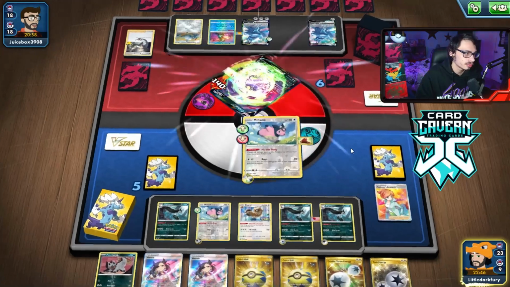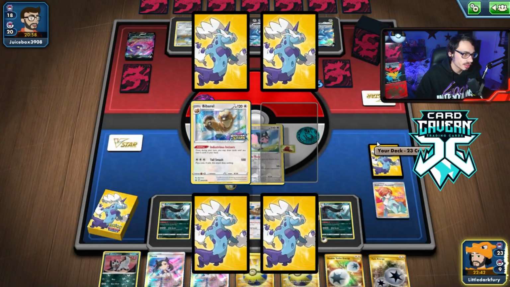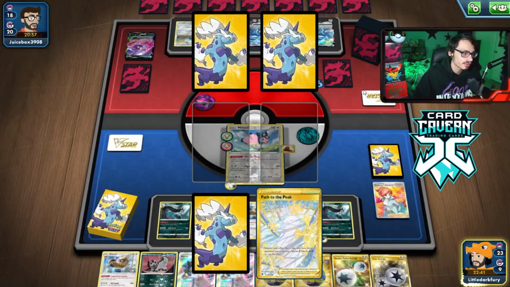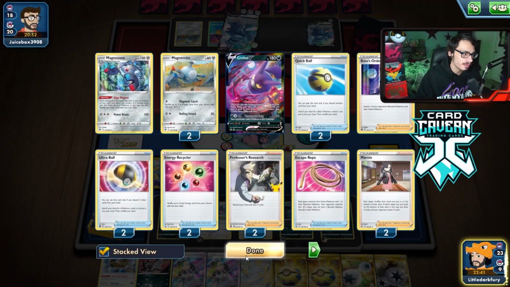I'm gonna knock him out. I'm gonna hold the hand. I'm gonna keep the Twin, because they could have a boss, right? So, like, if I attach Twin to Mightyena, they could boss knock it out, and that's just kind of annoying. There's a path. Pretty good. We can play that.